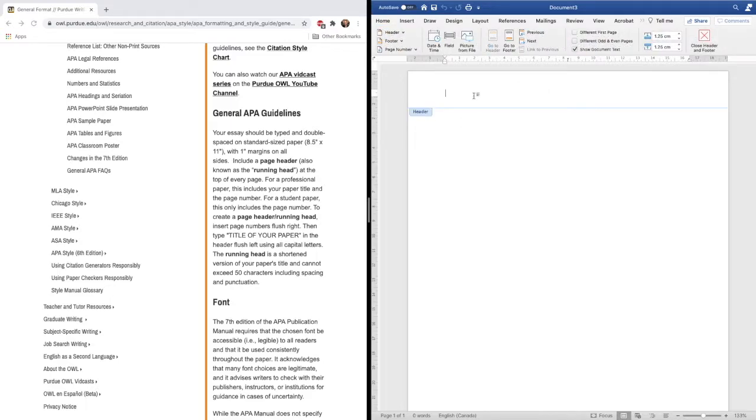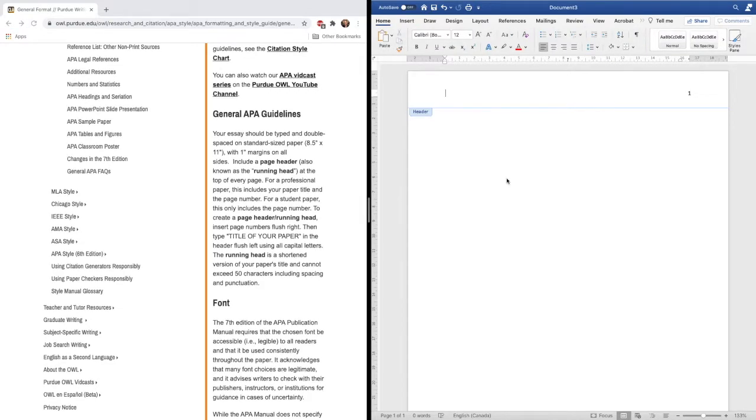At the top of every page for professional papers, this includes your paper title and page number. Paper title, we'll find out what side of the page that's supposed to be on, and then we'll insert a page number. For a student paper, this only includes the page number. To create a page running head, insert page numbers flush right.